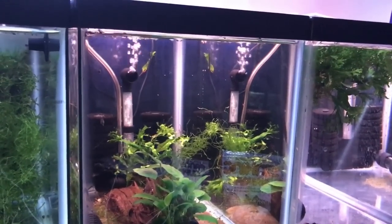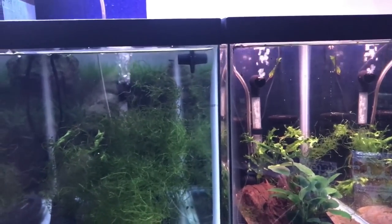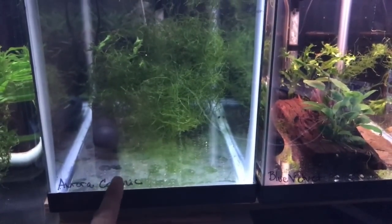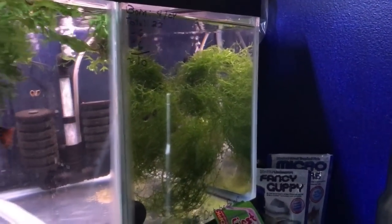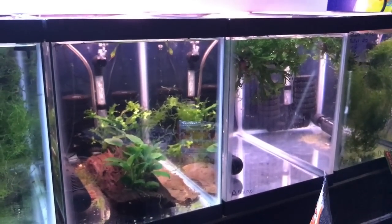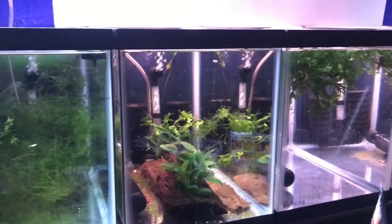Not sponge filters — the mat filters. These are going to go in the back of all four tanks. The koi guppy tank right here, I still need to change the label. One back there, another one here, and the last one in the back. Once that's done I should have everything set up the proper way I want.